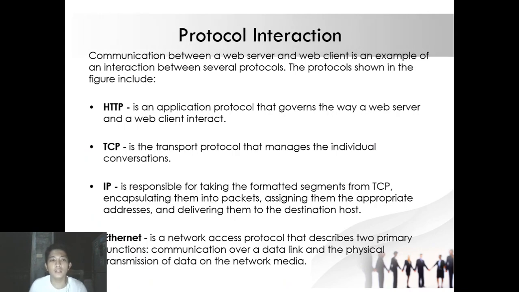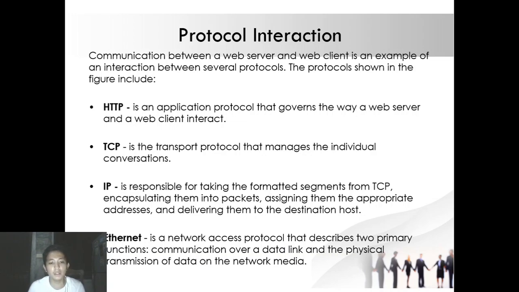And then the protocol interaction, which is communication between a web server and web client, is an example of an interaction between several protocols. The protocol shown in the figure is HTTP, or Hypertext Transfer Protocol, an application protocol that governs the way a web server and a web client interact. Then TCP, or Transmission Control Protocol, is the transport protocol that manages the individual conversation. Then the Internet Protocol is responsible for taking the formatted segments from TCP, encapsulating them into packets, assigning them appropriate addresses, and delivering them to the destination host.